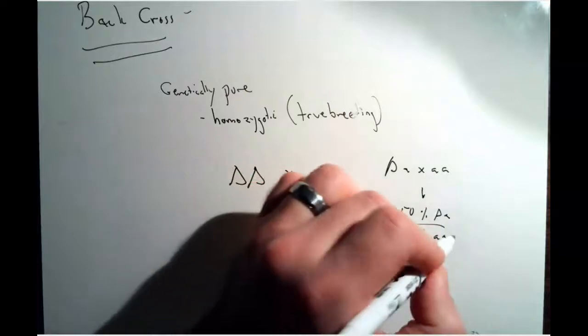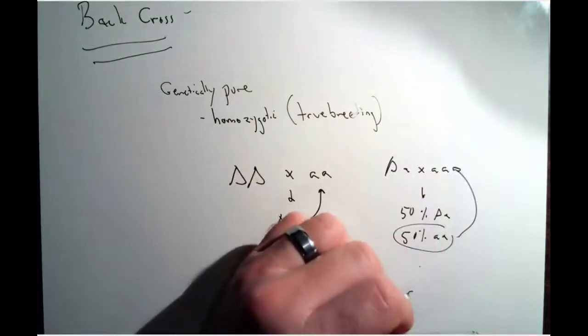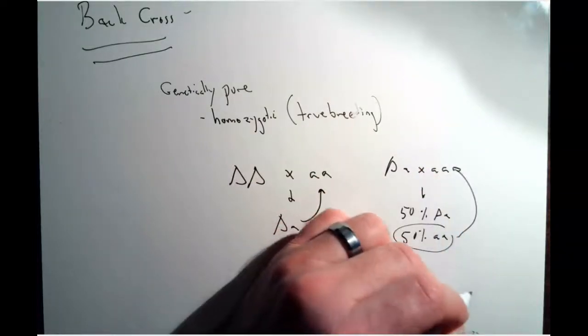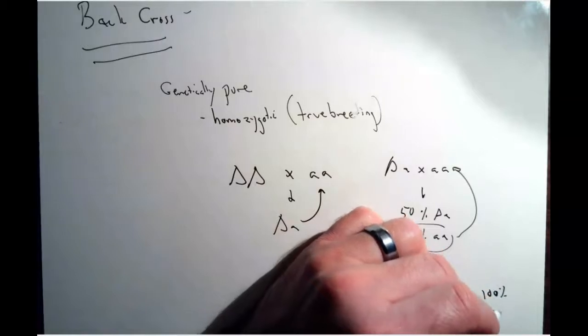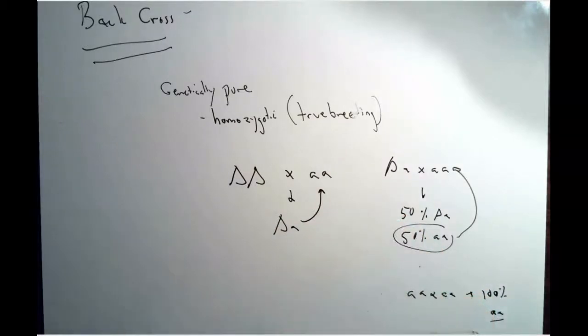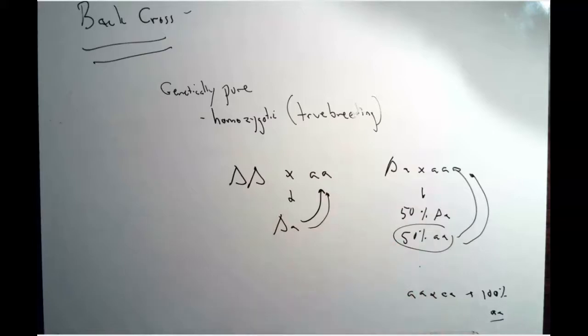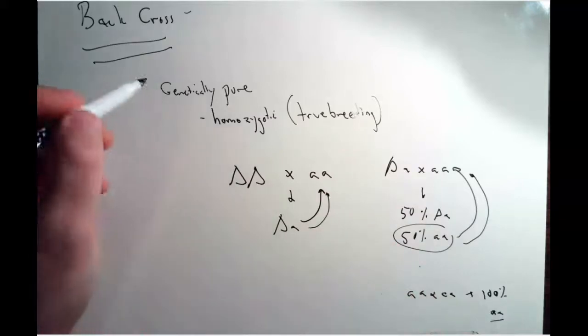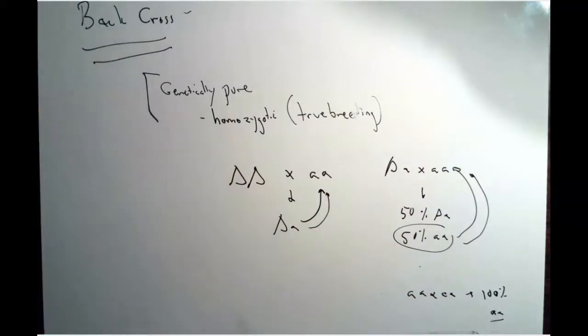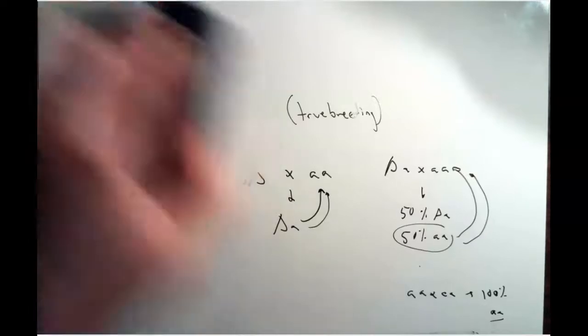And we're going to do yet another backcross. And now, after the third generation, 100% of our offspring will be what we want, homozygotic recessive. So backcrossing just means mating offspring intentionally with their own parents in order to create a genetically pure, homozygotic, true breeding model organism. And again, we're not going to use the term backcross all that often because we're basically going to stay in the realm of pure genetics rather than experimental genetics.